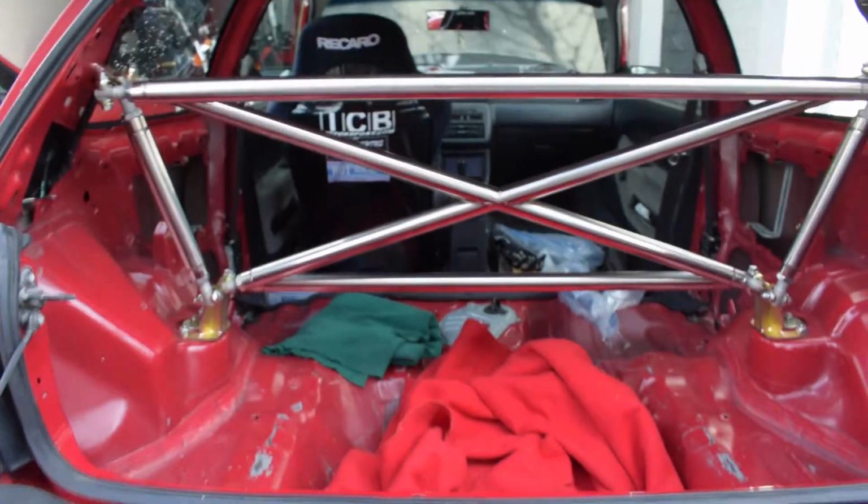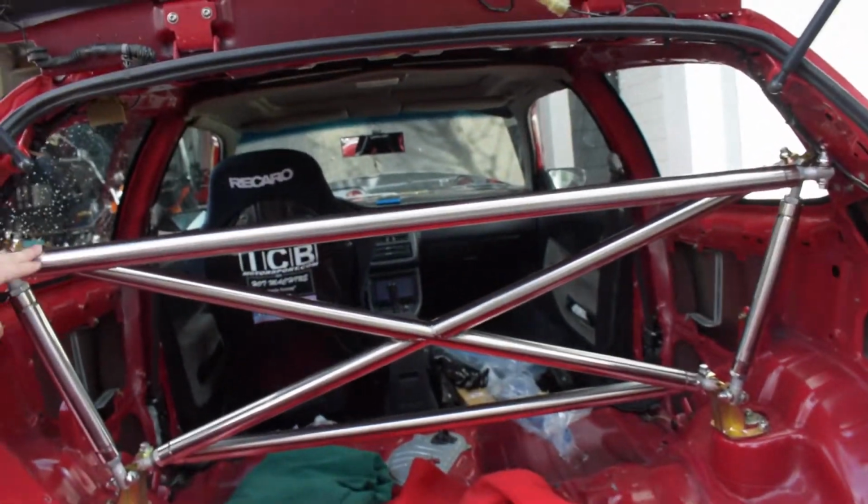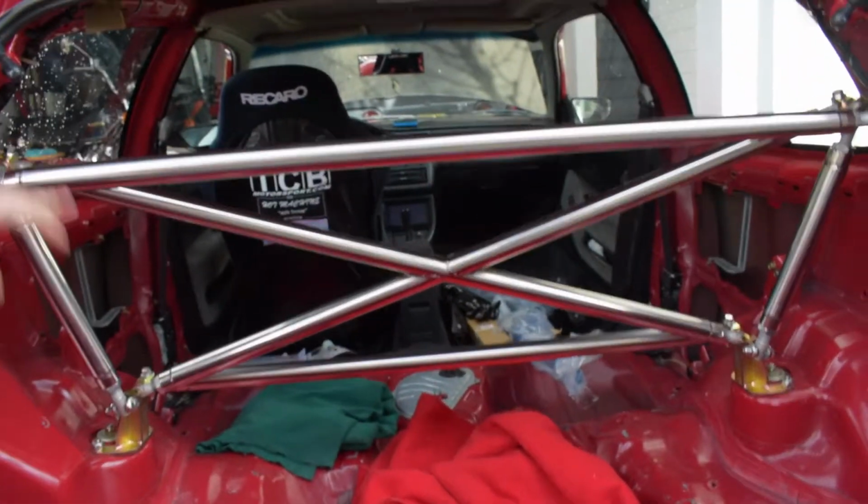Hey guys, so it's actually a different day from the last clip that you're going to be seeing, which is me putting in the X bar. The bar actually took a lot longer than I thought to put in. It actually took right around 3 hours. So I didn't finish showing that video, but I'll give you guys a look at how it looks now. Everything is tight. All the joints are tight, no rattles at all. Everything is good. So I'm just gonna clean up the car a little bit.